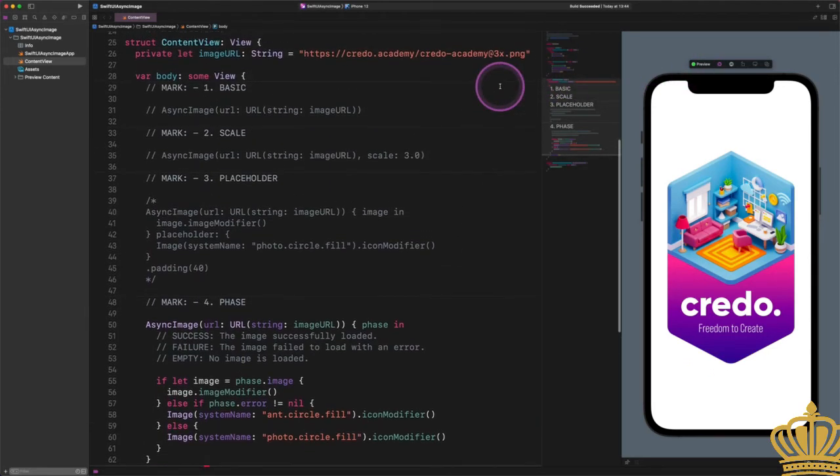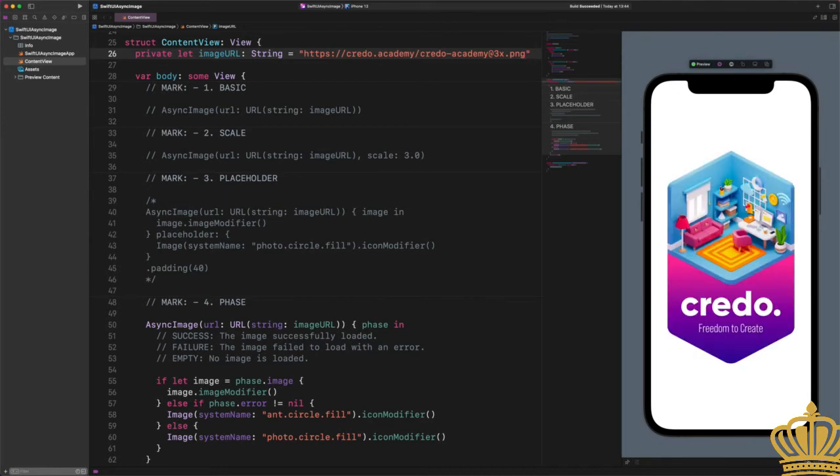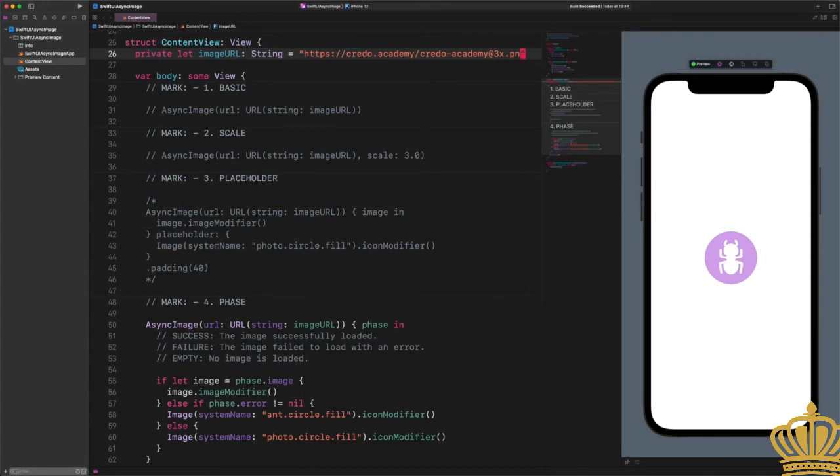That way, the app could not load the remote image anymore. For example, we can remove a letter at the end of the string, and voila! By refreshing the live preview, the URL session's new response will be a failure. That said, this icon with an ant will represent the failed content on the screen, replacing the placeholder image. How fantastic is that? Of course, we can play with it for a while until we check out how all three async image phases work. By the way, it is not the only way to use async image phases. In the rest of the SwiftUI tutorial, I will show you an alternative way of doing that.